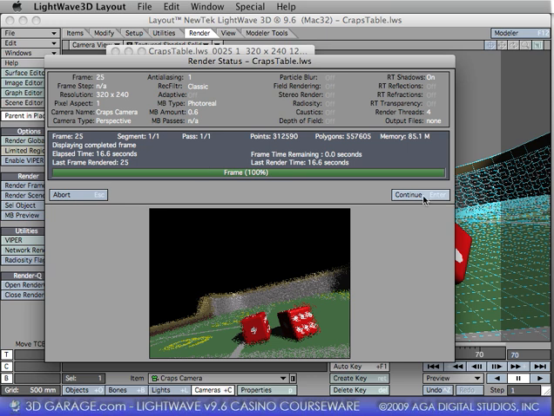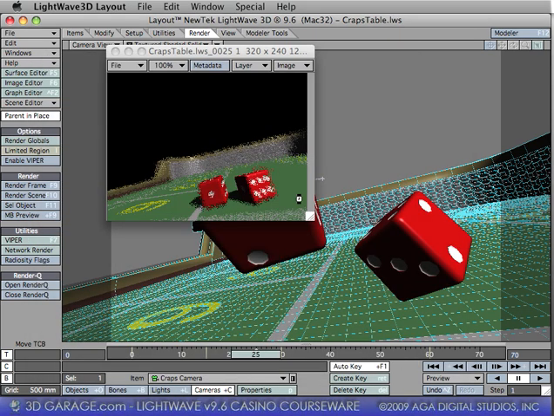Now, you can see it's all kind of chunky. And that's fine. We're going to put some more anti-aliasing on and everything else. You'll also see the dice are just sitting there. It's not rendering the actual dynamics just yet. So let's move on to the next video, and I'll show you how to set all that up, and we'll get our surfaces and maybe some background lights in here.